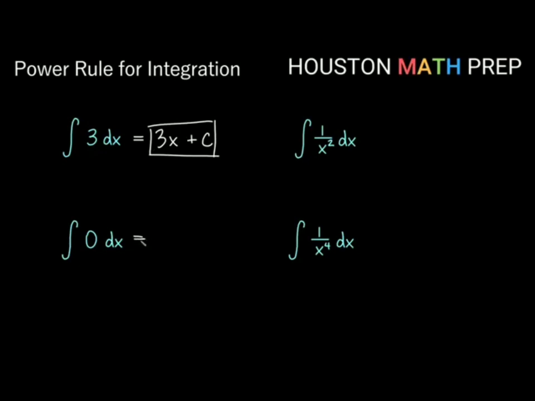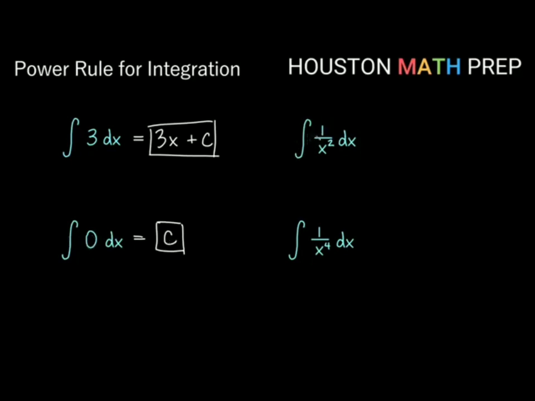Now the integral of 0 is a bit different. These are both constants, but to get a derivative of 3 that is not 0, I need to have some term that is not just a constant, right? This 3x is what gives me the derivative of 3. But here when I say the antiderivative of 0 dx, that means we have some function that gives us a derivative of 0. And we know what gives us a derivative of 0, I think. Those are just constants. So this answer here is just going to be c. The derivative of a constant is 0, so the antiderivative of 0 is a constant.